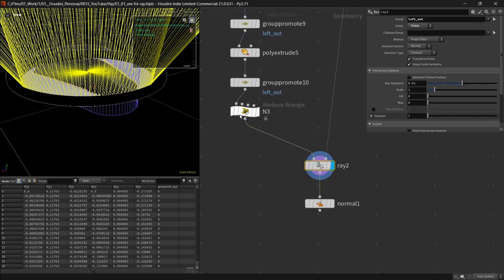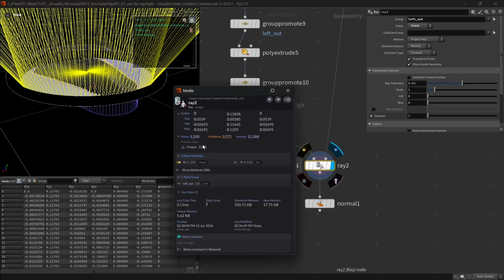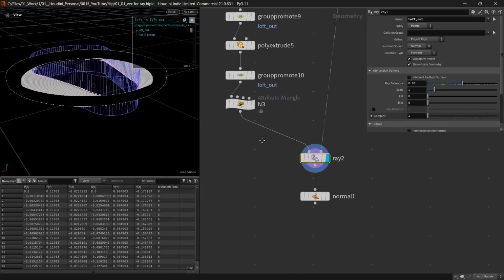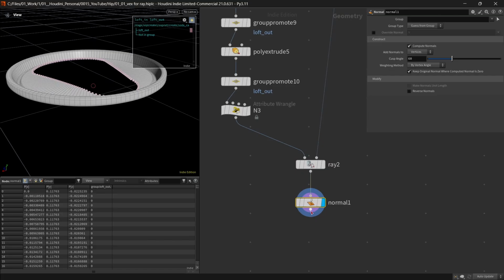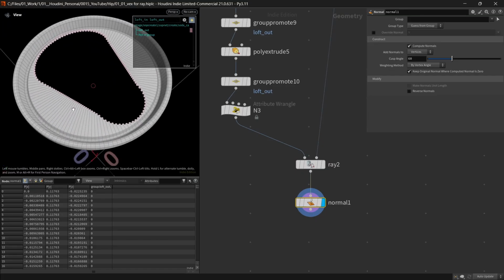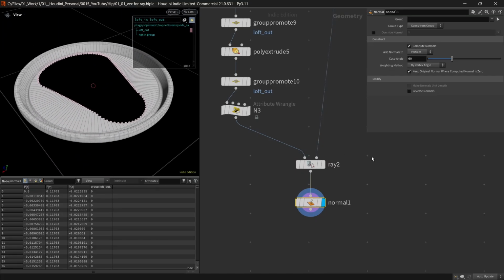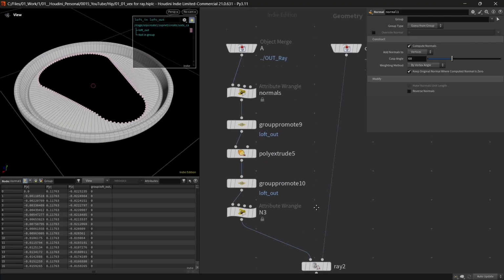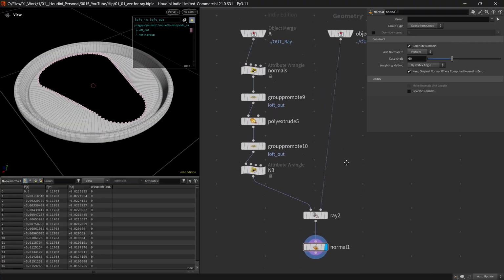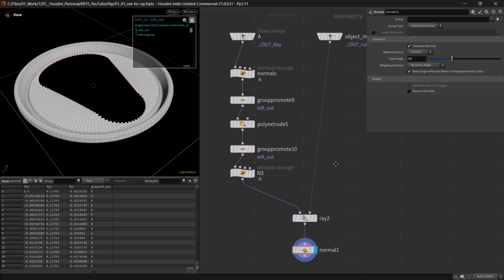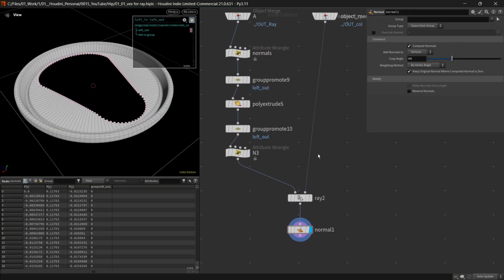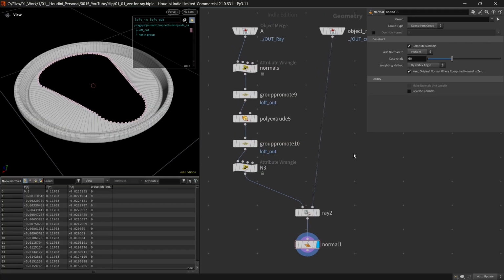Then Ray, and a Normal node just to make it look fine. That's it. This, I suppose, is quite a simple trick for creating this topology.